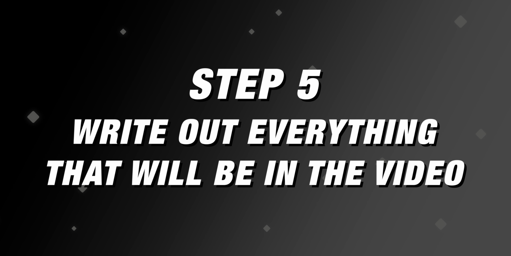So the last step to my script writing process is to sit down and actually just grind it out and write out the different things that I want to talk about in the video. If I'm doing an outline, it's bullet points. It's A, B, C, D, each of the things that I want to talk about in this section that I've created. And then once I've got everything written down, I'm ready to start shooting.